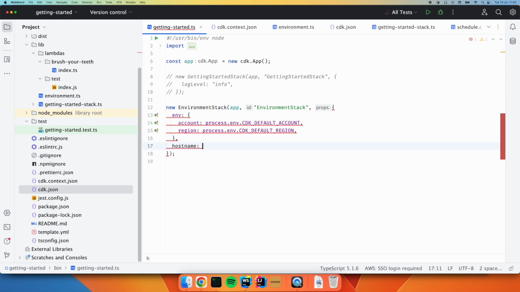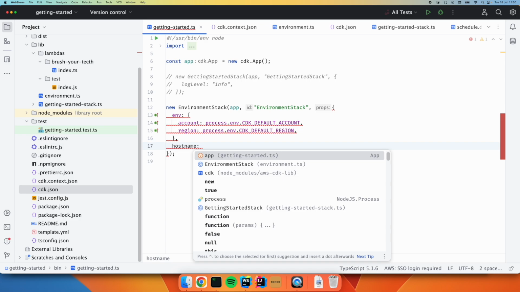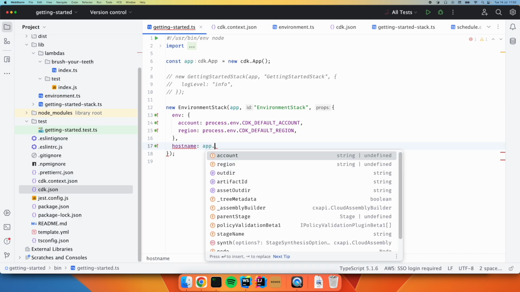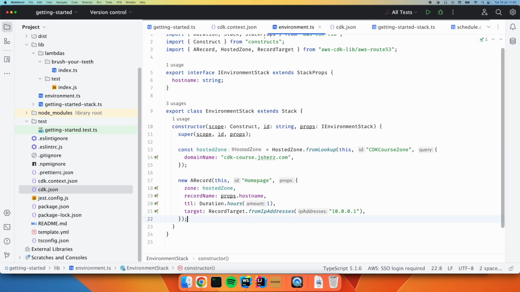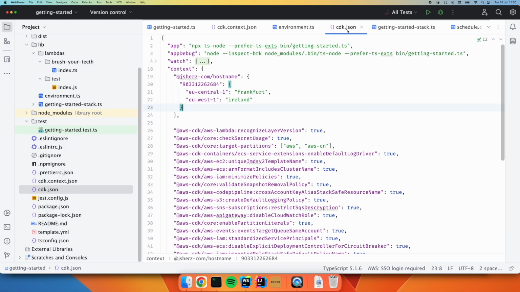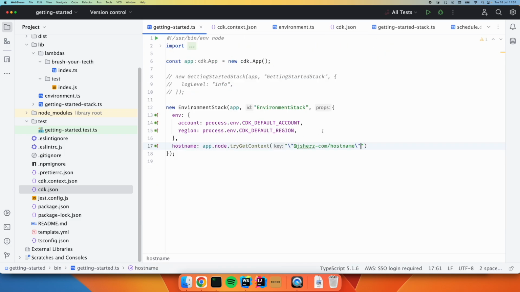And then we can provide that host name by saying that we're going to use app.node.tryGetContext. And then we can look it up with a key. And so in this case, the key is going to be our little prefixed value here. So let's pop that in. Whoops. And then once we've got this, we need to look at the right value for the account and then the region.